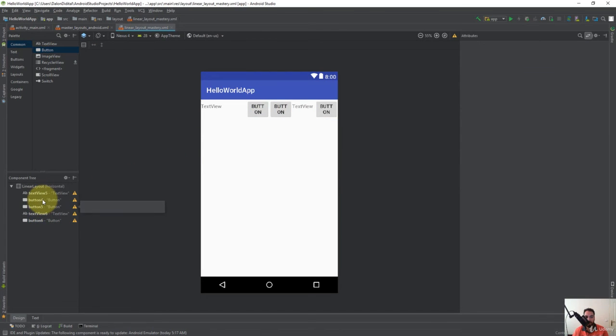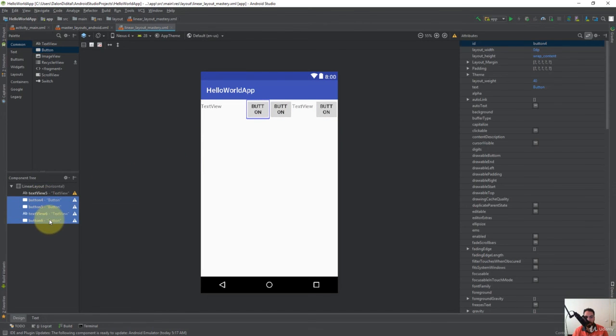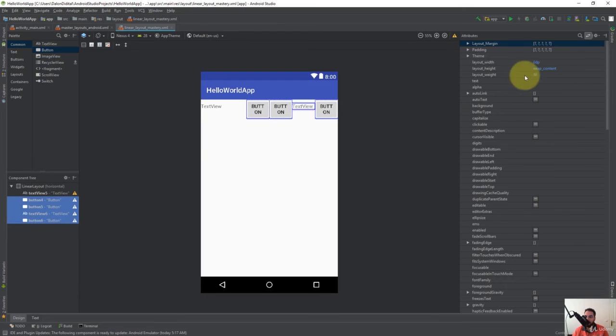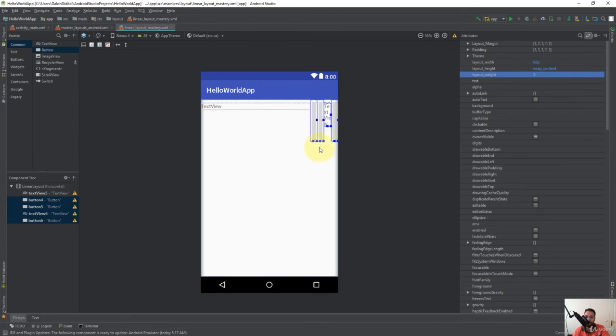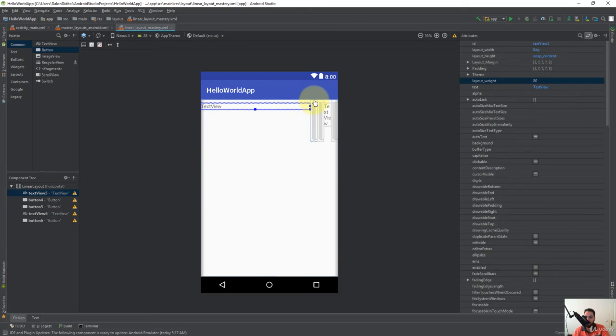So inside this componentry section, select these other UI components, and for the layout weight, this time put number 5 and press the enter key on your keyboard, and let's see what happens. Here you can see that something interesting happens. The text view is taking 80% of the width, and each of these buttons is only taking 5% of the entire width.